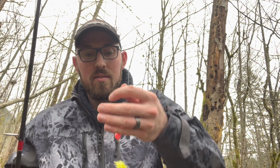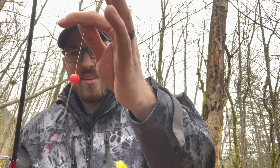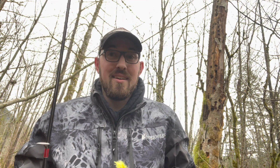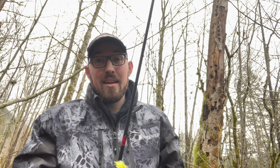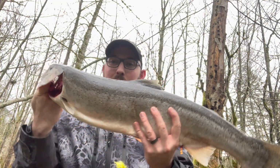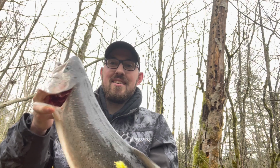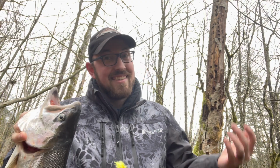swivel. They're not bad, just inexpensive. Eagle Claw Laser Sharp hook and a bead. Really, I used everything out of that kit that I got. And guess what happened? Really nice winter run. You don't need expensive gear.